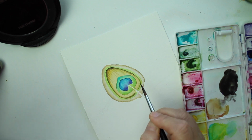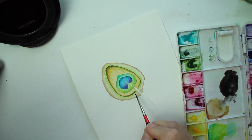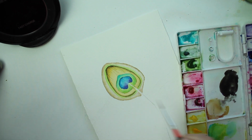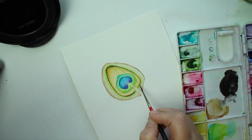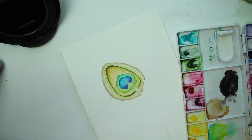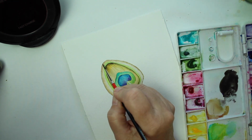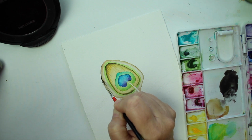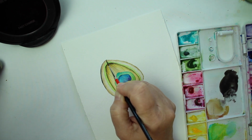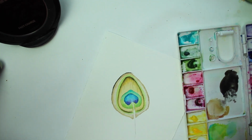And just go around the edge, just to darken it up some. And I'm taking a smaller brush and just making a little bit more texture at the very bottom part. I'm going to go around the very outside edge here, and it's dry. The paper is dry, and I'm just doing the wet paint right onto the dry paper around the very edge.